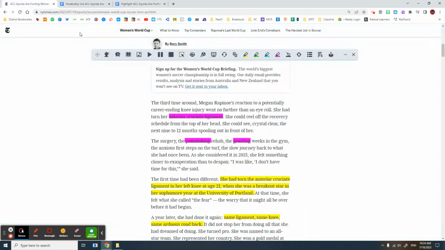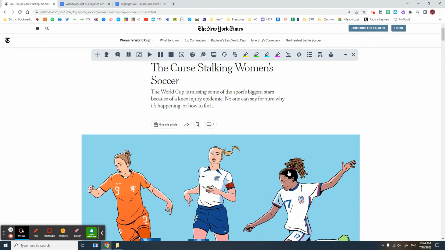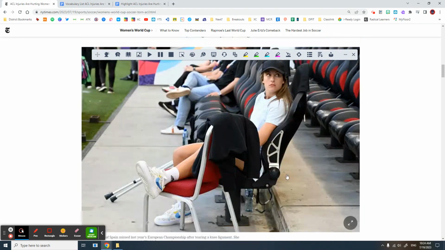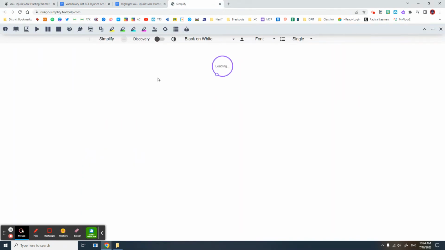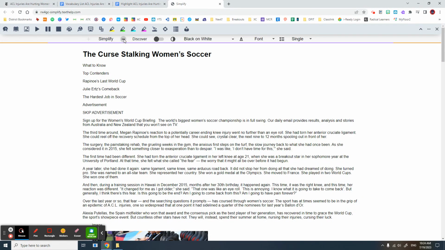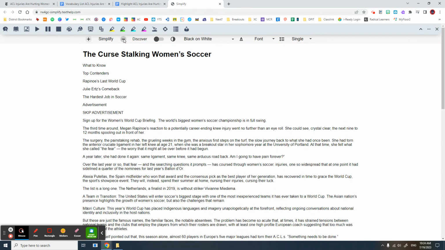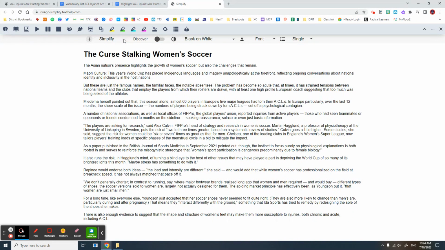Now let's come back to our article here. One of the last things on here is a simplified page. You can see that this page is pretty simple. But if I click simplify page, I can increase and decrease the simplification of the page. If I want to make it simpler, you'll notice that words are disappearing every time I hit it. It went from a longer article to a much shorter article.